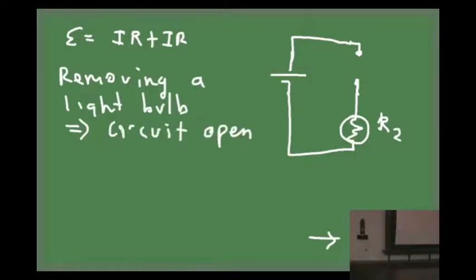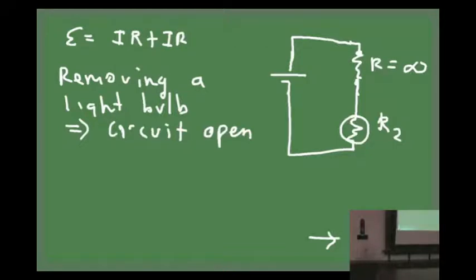You can think of removing a light bulb as sort of replacing the resistor of the light bulb, which is small, with an infinite resistor. That will do the same job, right? If you put a resistor here that has a resistance equal to infinity, obviously current is not going to be able to flow through that resistor. Resistance is this difficulty that current has of going through a material. So if that difficulty is infinite, that means the current cannot go through from one side to the other. So a gap in the circuit is the same as a resistance equal to infinity.